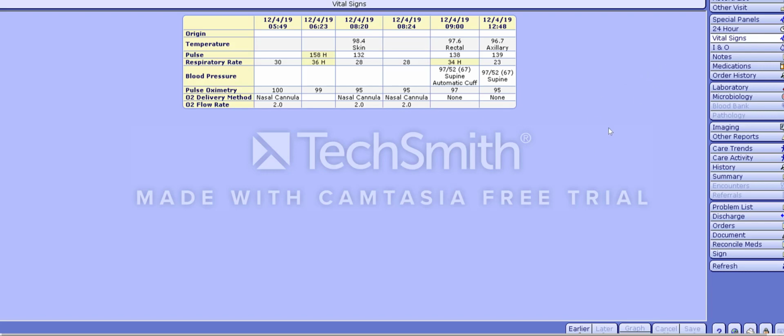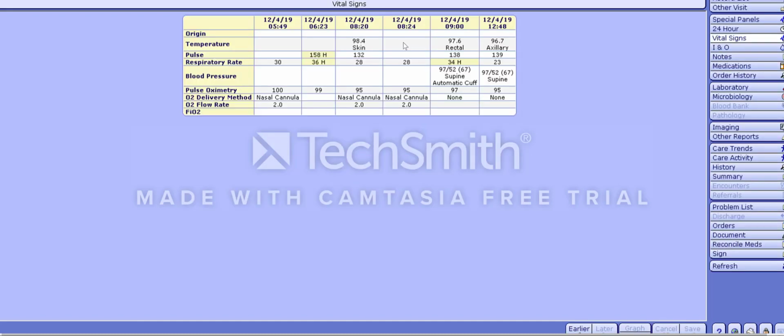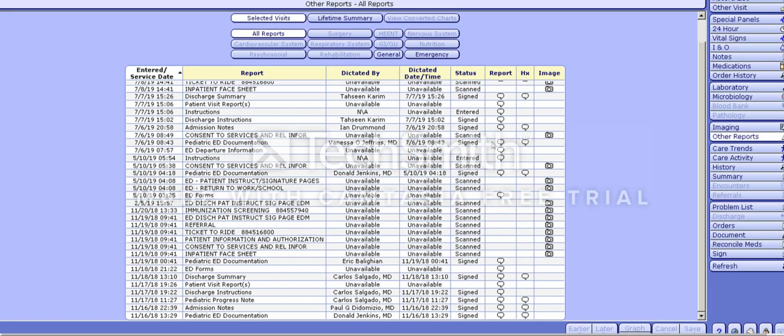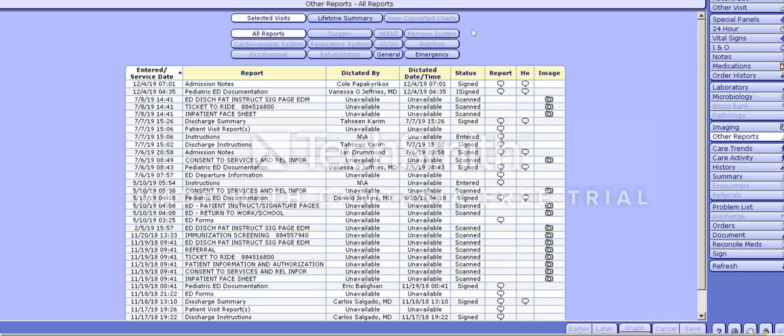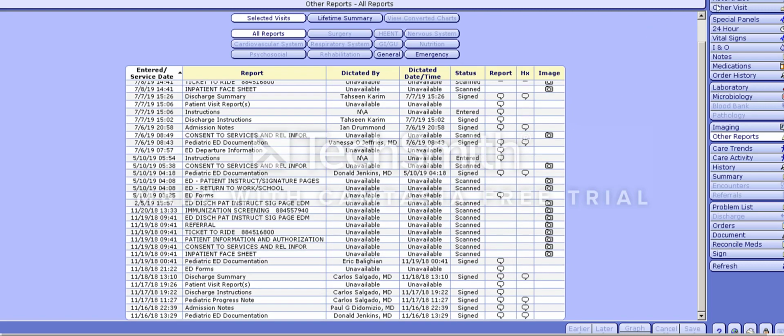For this patient, you can look at other visits, and what you'll see are the other visits, like I said before. Up at the top of the screen here, you have the option to view all, and when you click this button, now everything over on the right-hand column will be reflective of all of his past visits. For example, when you click in the Other Reports segment, you can see all of the previous documents for the previous admissions and previous ED visits. What's important there is that you can click into the admission notes, you can click into the other ED visits, and you can see what this past history looks like.